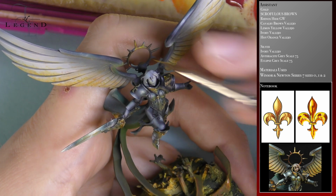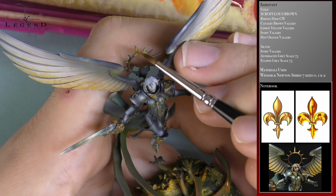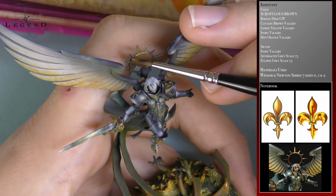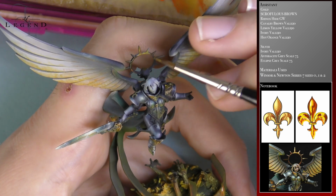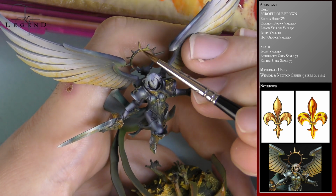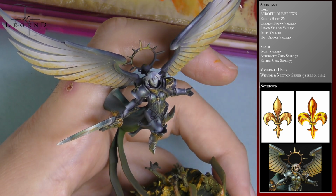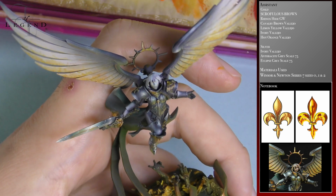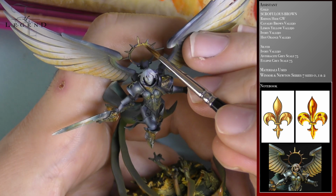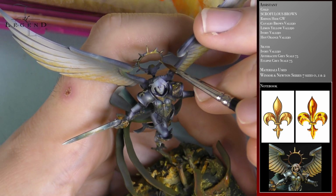Okay, let's have a look at a bit more. We've worked on some very complex objects here, very complex small objects, and we're about to do it one more time as well. So same process, same paints. Ivory is added to the surface of the miniature, top of the halo. And once it's been added, I can take the blade of the brush to smooth it into the surroundings.